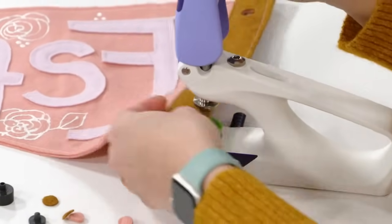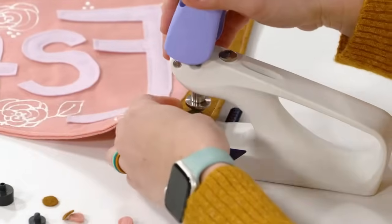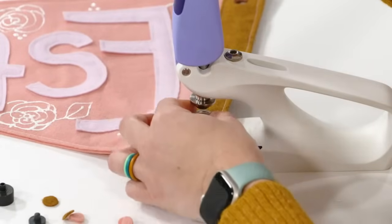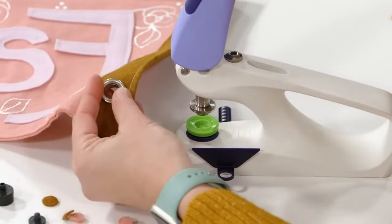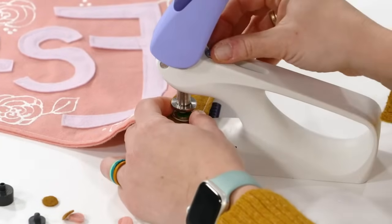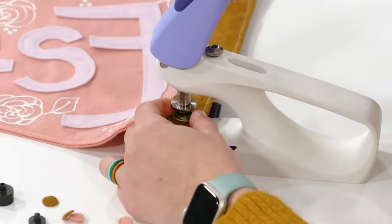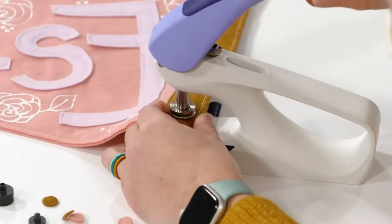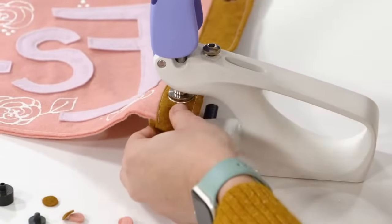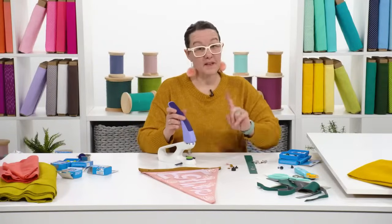You'll see that it lines up quite easily because this green piece has a little indent or a little hole area that it sits right in there. And then you'll layer your top piece right on top, and it'll sit right inside of one another. I have 4 pieces of fabric, so it's a little bit thicker, but this is where I'm able to use my adjustment tool because I have 4 pieces of felt, and I'm just gonna bring this up a little bit. Give it a squeeze. And there's 1 eyelet done. I'm going to repeat that process with the other side.